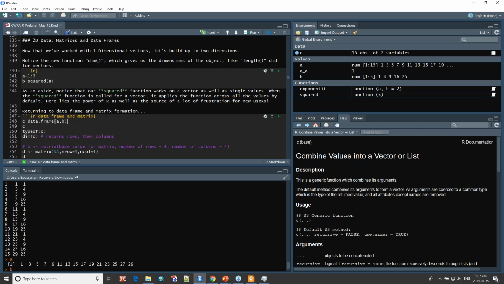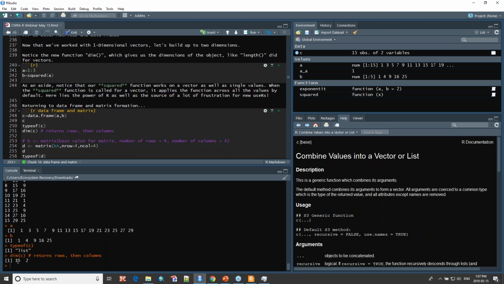You create a data frame with a very basic data.frame function, again with the round brackets because it's a function. If you go type of with that, you'll find that this is a list based on the way it's been stored. The number of dimensions are 15 and 2. That's referring to the number of rows and number of columns.